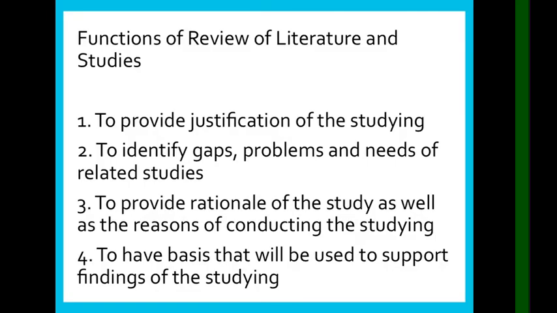Citation style guide: functions of review of literature and studies. 1. To provide justification of the study. 2. To identify gaps, problems, and needs of related studies. 3. To provide rationale of the study as well as the reasons of conducting the study. And 4. To have bases that will be used to support findings of the study.